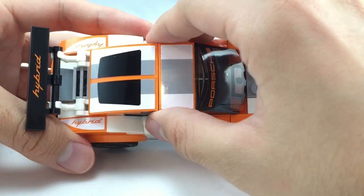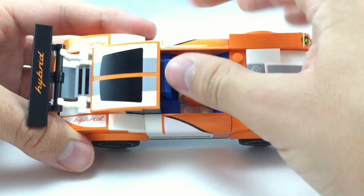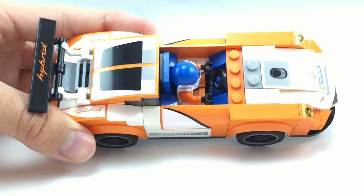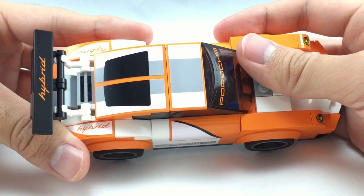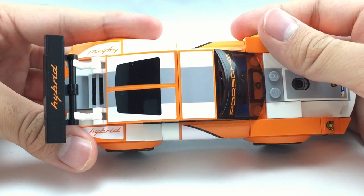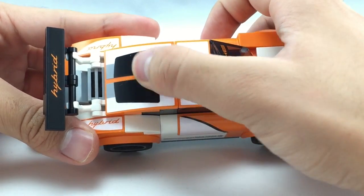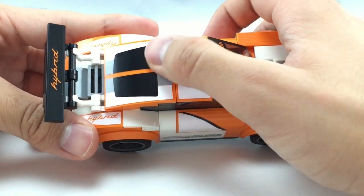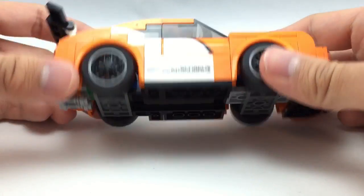And you could even put a minifigure in there, of course, because you just lift up the hood like that, slip the minifigure in, then you close the hood. Now, if you're a sticker perfectionist like me, I think you get to a point where you don't want to put the stickers too close to each other and just match how it looks in the instruction booklet. And so I put it like that, but that ruins the back window right there that it's supposed to represent, and I don't like how that came out. Other than that, very, very nice looking car.